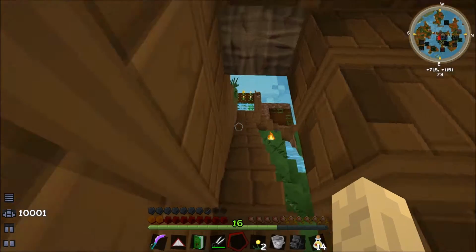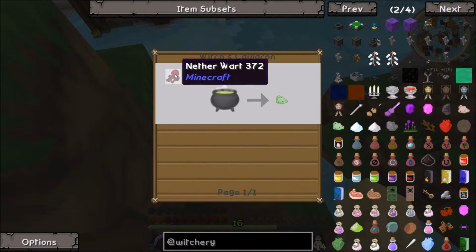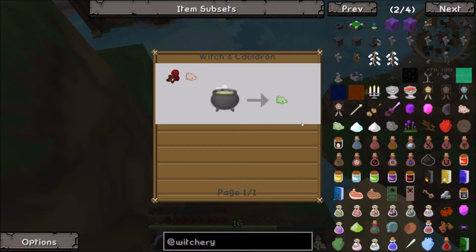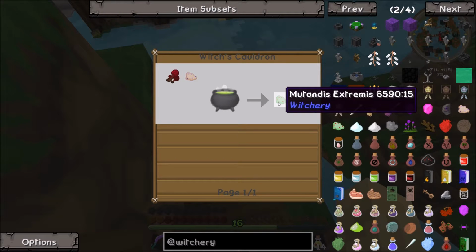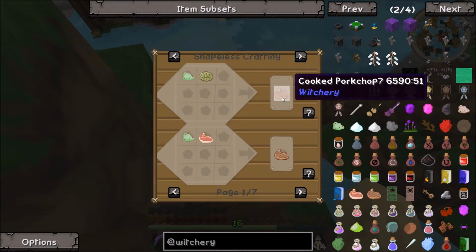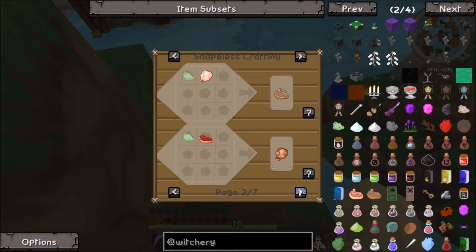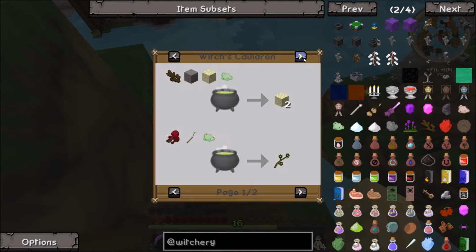Or the only way to make it is... Actually, there was another Mutandis Extremis, which was netherwort and Mutandis. I wonder what it does. Cooked pork chop? Question mark? You can use it to turn meat into other meat, apparently. Ooh, I can make endstone from it.